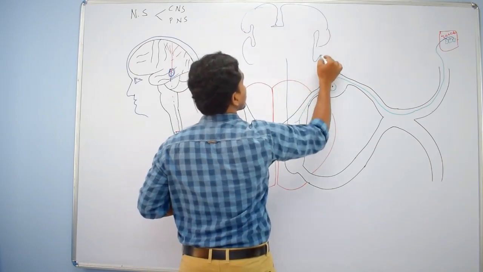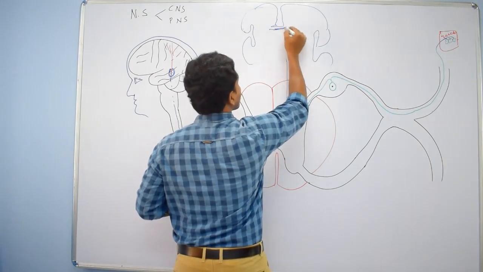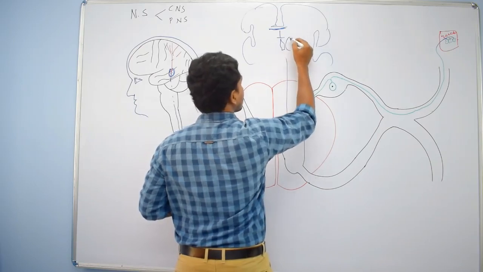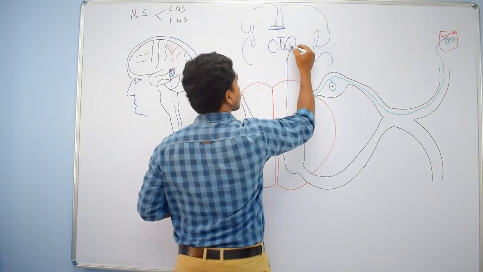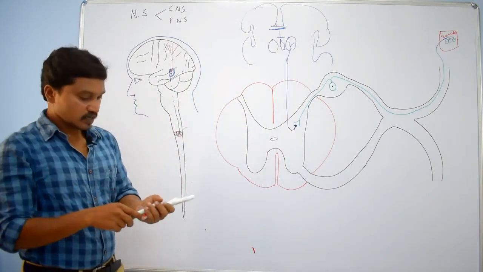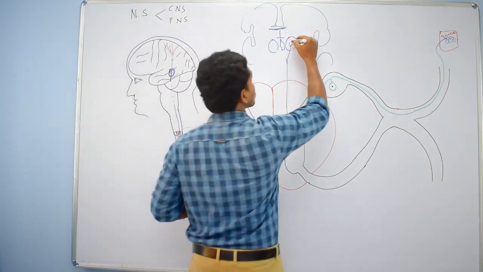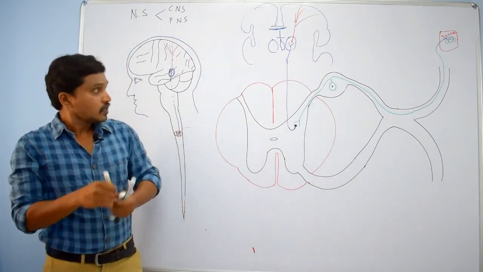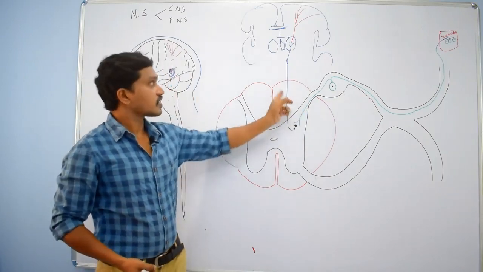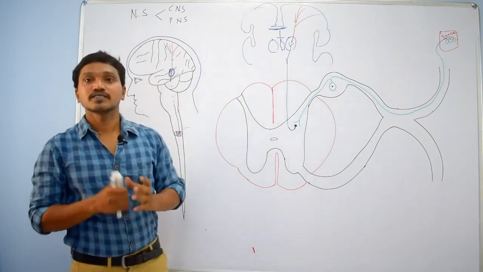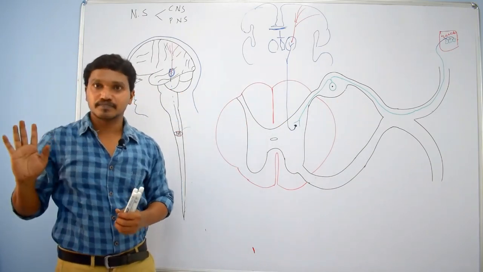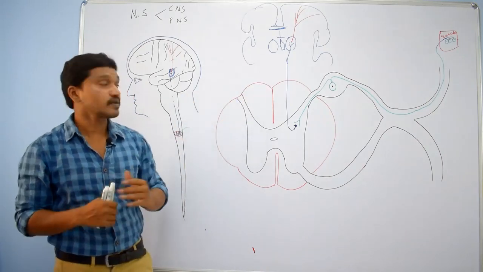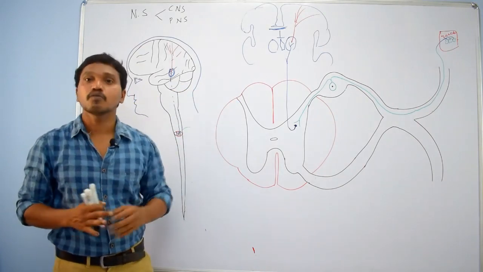Okay, imagine this is the brain, and here the septum pellucidum, here the third ventricle, and on either side of the third ventricle you can find the thalamus. These second order neurons will terminate in the thalamus, right? From the thalamus third order neurons will start and reach the cortex. Okay, this is a rough diagram, don't worry about it. Now first order neuron, second order neuron, and third order neuron, in this way sensations reach the brain. Clear? Now the brain will interpret this information and it will send motor impulses.